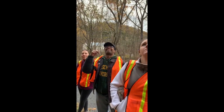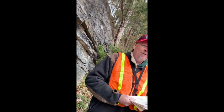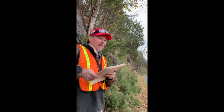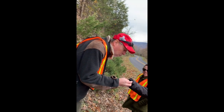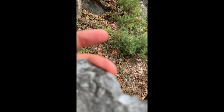So if we were standing in the middle of the ocean, would the trees be all covered up? We're actually standing right in the deep ocean. Yes, we'd be covered. Even the mountains up over there would be below the waves. That's definitely got some stuff in there. Oh, look, a nice looking shell right there.